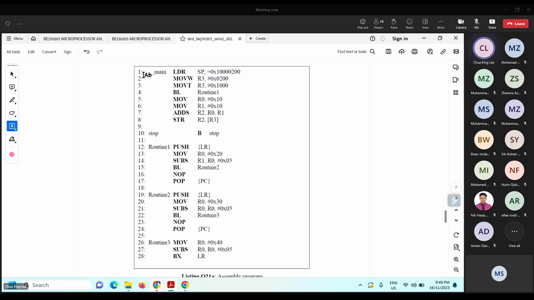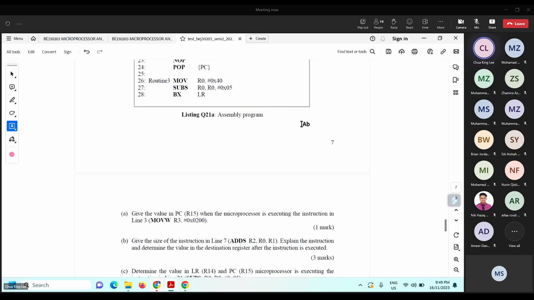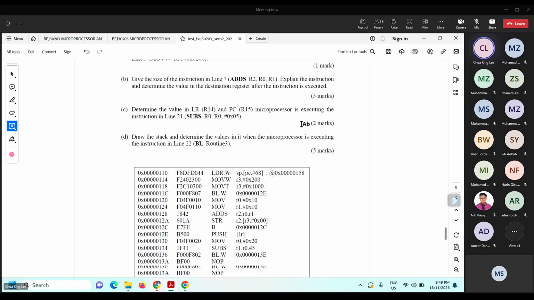The programmer normally writes a program containing columns of label, mnemonics, and operands. The other program is known as a disassembly list.